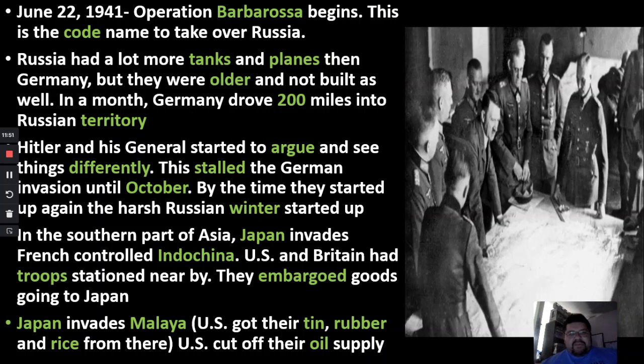The Nazis put up a puppet government. And when the Japanese said, "Hey, France, can we take over Indochina?" basically asking for permission, the Nazis made sure that the French government said, "Yeah, it's okay, take over it, that's fine." And that's what happened. So a lot of Americans and British were like, "Yeah, that's not legit. Your buddies, the Nazis, just basically made France give you permission." So what happened was American and British embargoed goods going to Japan.